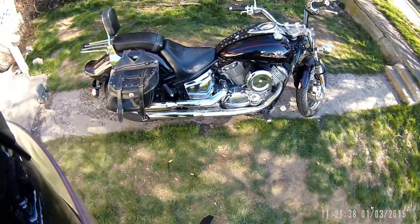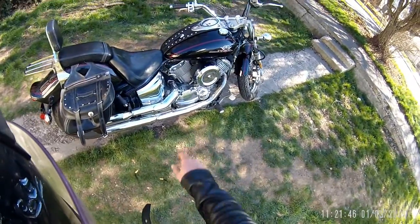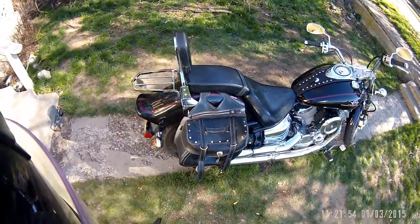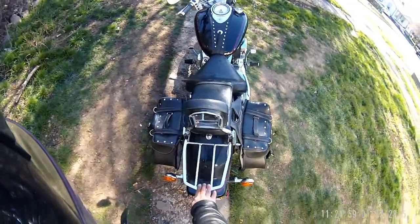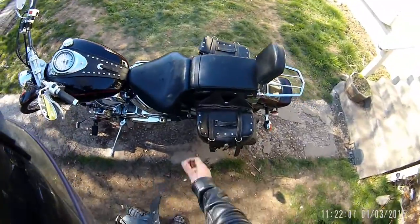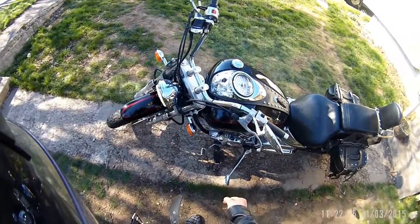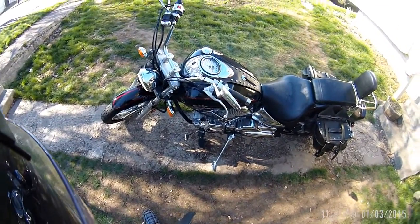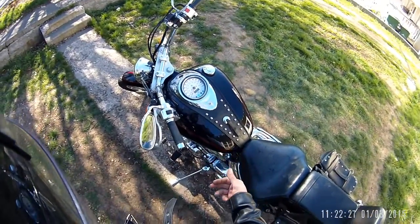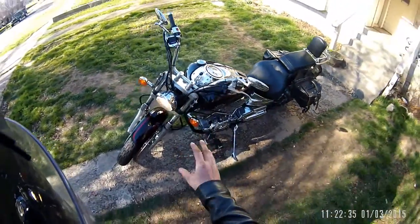It will get cleaned up, polished, beautified, some modifications done to it. I'll probably end up swapping out the pegs for boards, both rear and front, because I do like to take my girlfriend with me. Luggage rack in the back, rear seats firm, front seats a little softer, but they are aftermarket. I won't know until I take them off whether or not they're leather or vinyl. Other than that, I don't know if there's a whole lot more I can really do to it. I'm probably going to tip the bars back a little bit, so I'm not quite as stretched forward. I did take the windscreen off, and I think it looks a whole lot better without it.